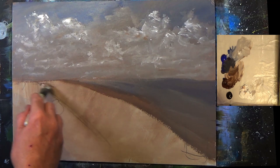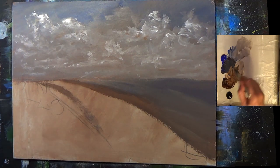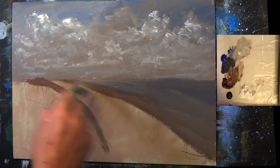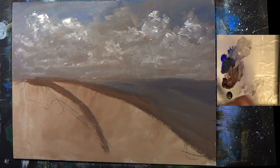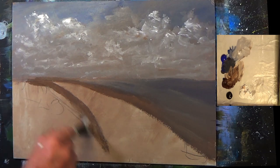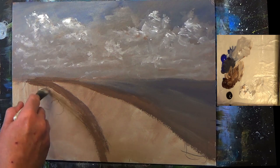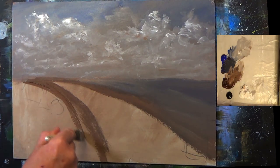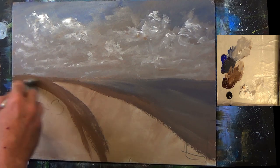And I want to bring this around more like this. Because I'm going to have a road in there now. I want this road, but this road's got to go somewhere. It's got to go into the distance. It's got to give you that perspective. So this is going to pull around a lot more than you think. So you need quite a wide area here. In fact, I think we need to bring it out a little bit more than that. Maybe like that. I don't know. We'll see in a minute.